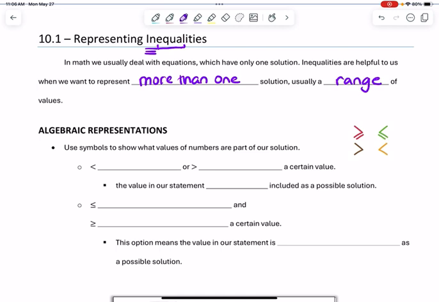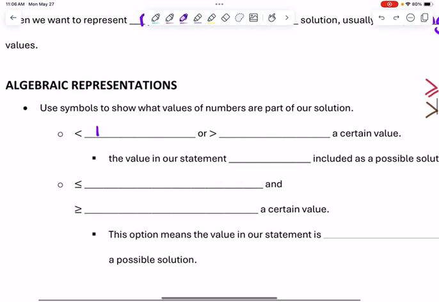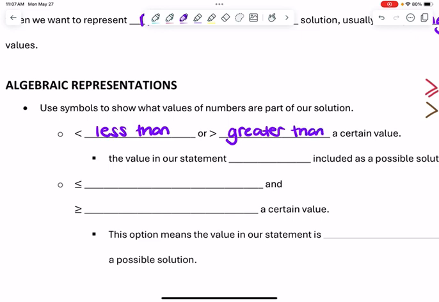Now, there are a couple of different inequality symbols that we will see. There are 4 of them, and there are these 4 here. The first one here is less than, and the second one is greater than. Historically we've only looked at these symbols when putting them in between 2 numbers. So if I had 2 and 3, I know this symbol goes in between, and if I have 3 and 2, I know I use that other version of the symbol.